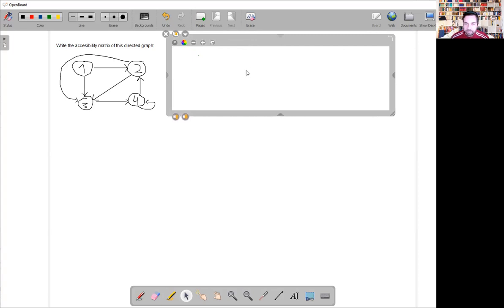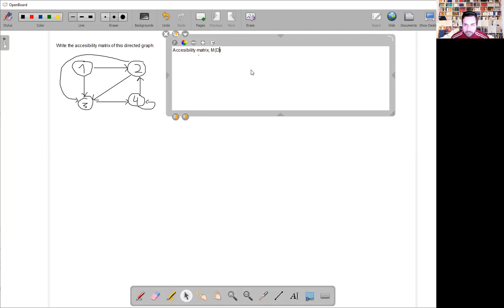right? So let's call it M of a directed graph, right?